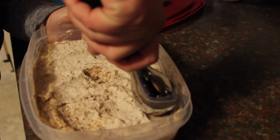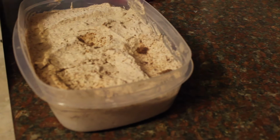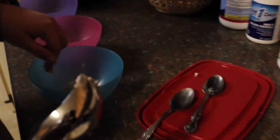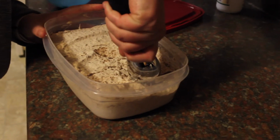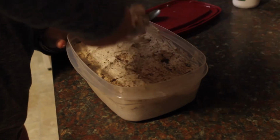I feel like I need... I mean, okay. What's it doing? It's kind of like just crumbling, which is weird. It feels more like Dippin' Dots somehow. That's weird. Why don't we just put a little in each bowl and then we can do the whole tasting thing.